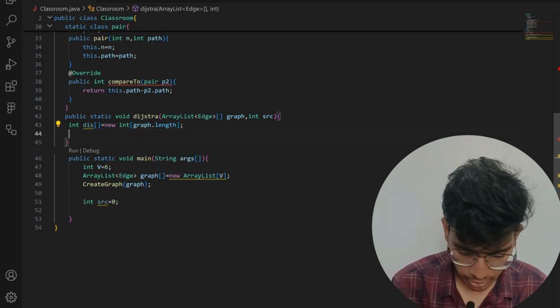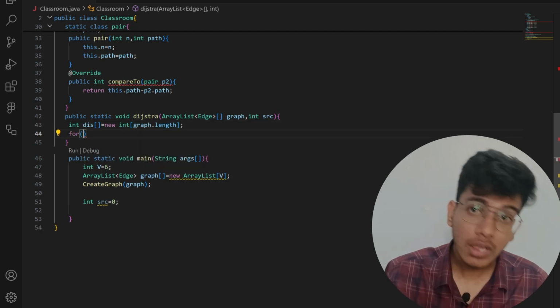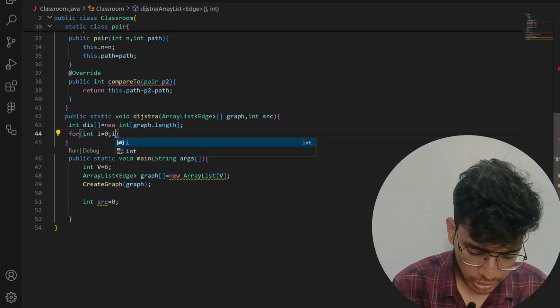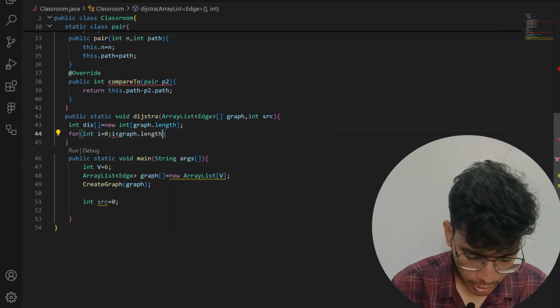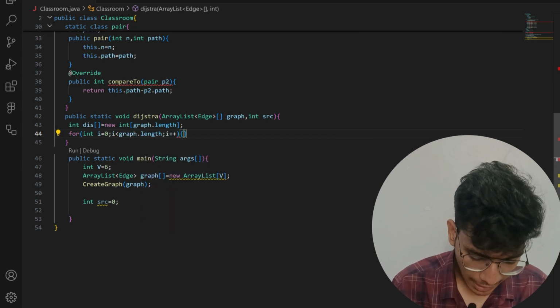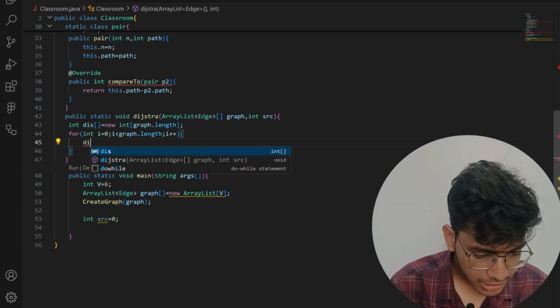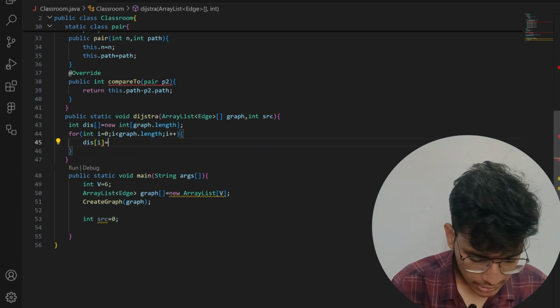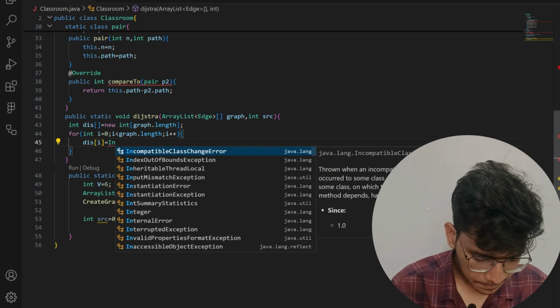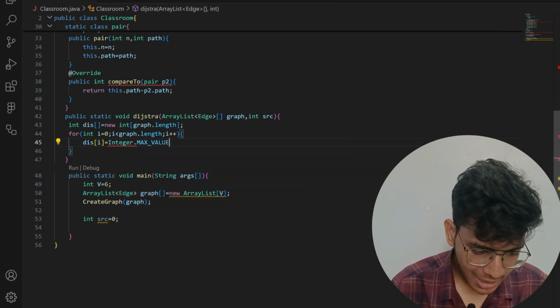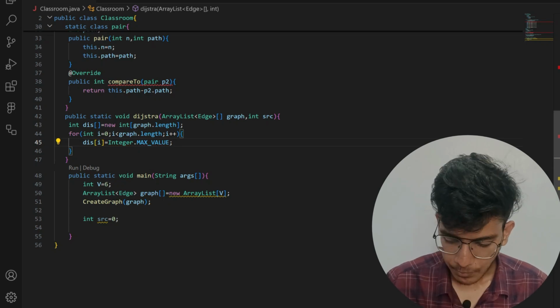Now after this, I will initialize all the nodes with infinity. So int i equals 0 and i less than graph.length and i plus plus, and I will initialize all the elements with plus infinity. So dist of i is equals to Integer.MAX_VALUE. I am initializing with plus infinity.